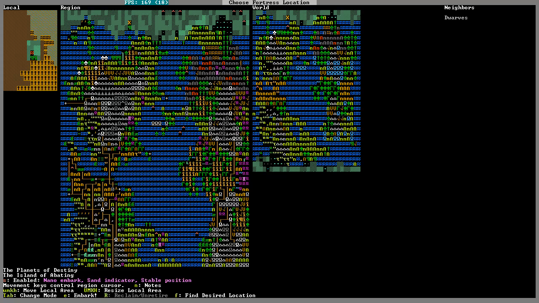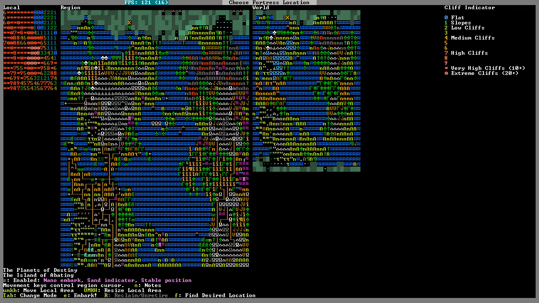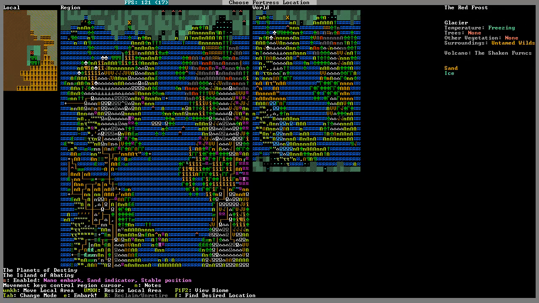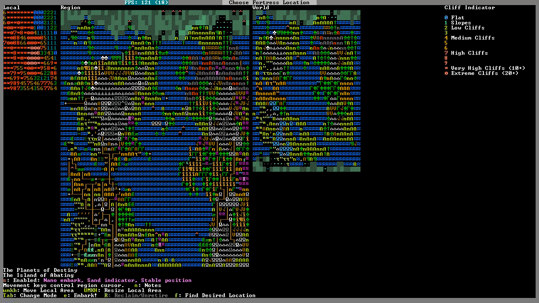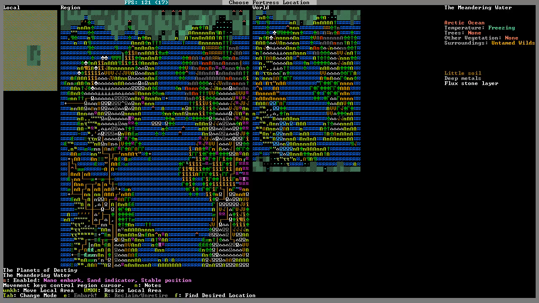Only dwarves. This looks like it would have been... Oh, wait. There's multiple dwarven civilizations, so... I wasn't really expecting much, but... You can always hope. Plus Taiga Glacier would have been an interesting setup.